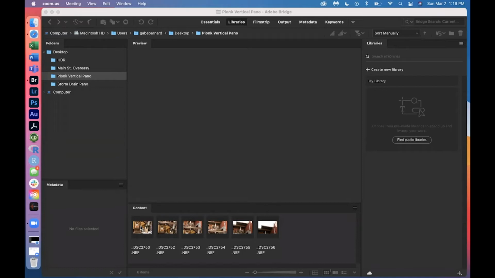And before we go into Adobe Camera Raw, I want to talk a little bit about how panoramic images should be taken, kind of some rules of thumb for making sure that they can be merged together well.